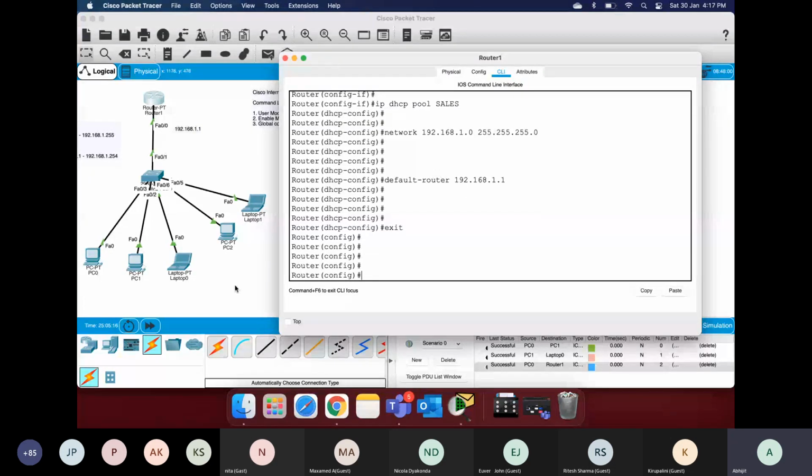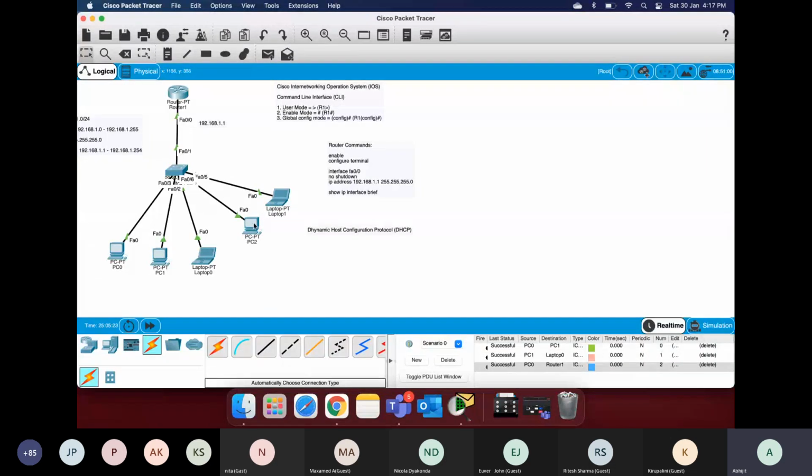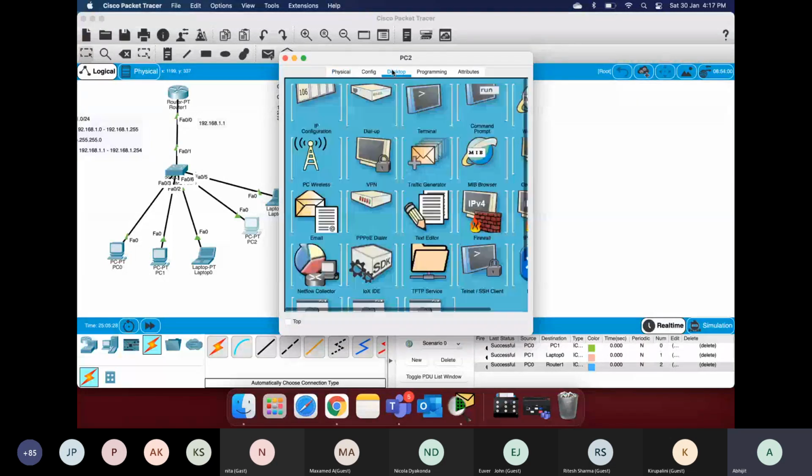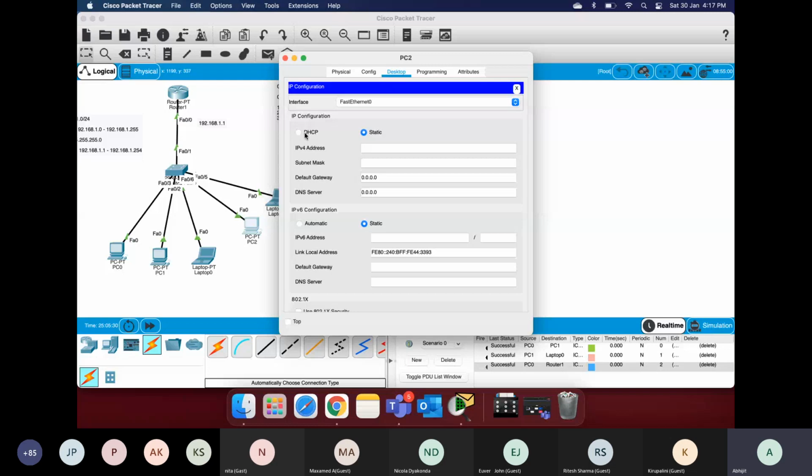And then what we can do, because our PCs already have the static IP addresses configured, we can select the PCs that we newly have added, and then we can click here, go to desktop, go to IP configuration again, and then say DHCP. And you can see it's requesting an IP address, and then it should get, okay, it failed, and then we again say DHCP, and there you go. The DHCP request was successful, and it says the IP address has been assigned, which is 192.168.1.6. Then we have 255.255.255.0, and we have default gateway configuration here.